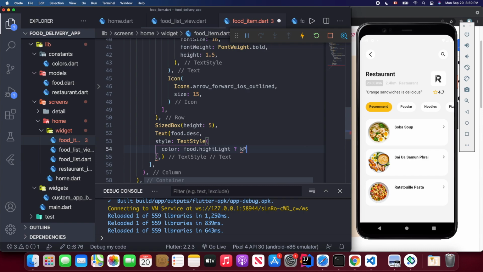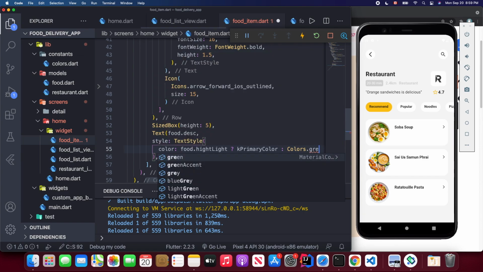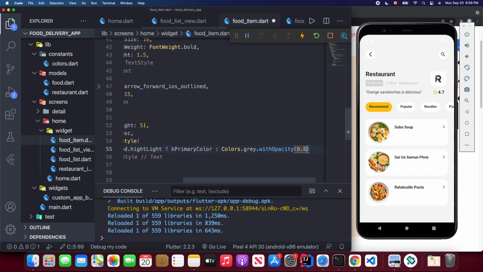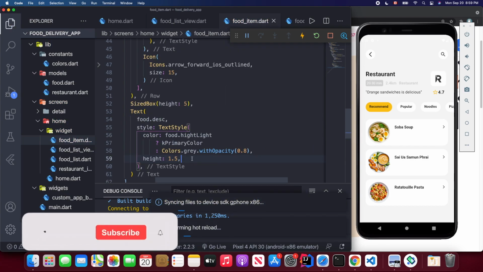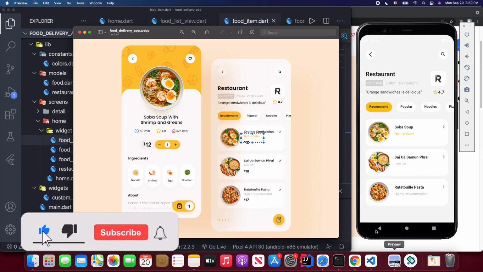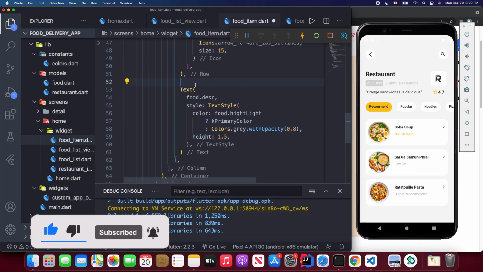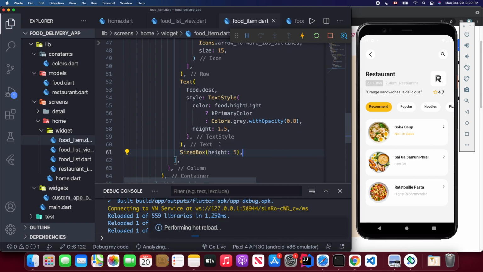If it's highlighted, we're going to use a primary color, otherwise just a gray color with opacity set to 0.8. Also change height to 1.5. Okay, save. I think this space should be after. Okay, now it's pretty good.